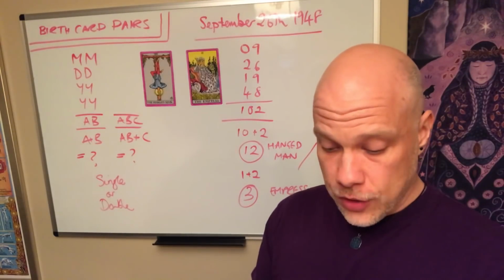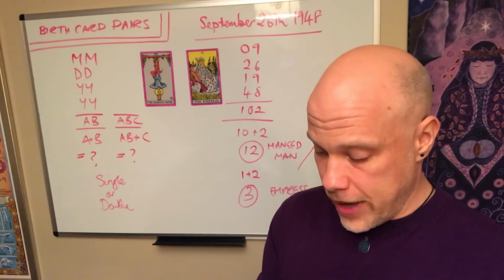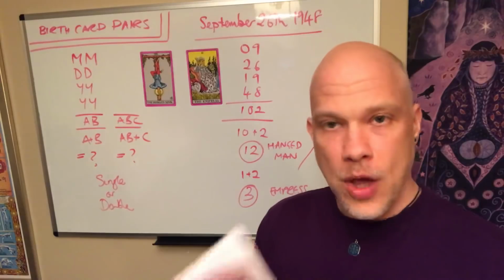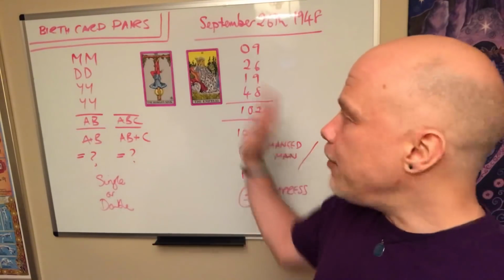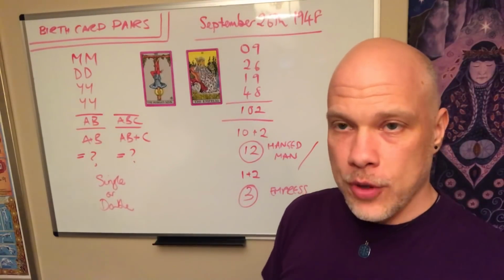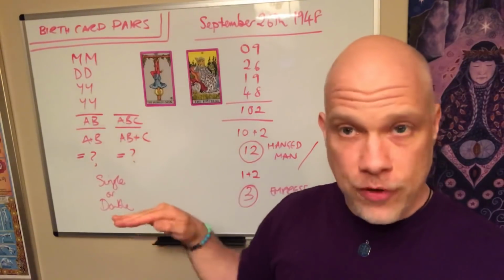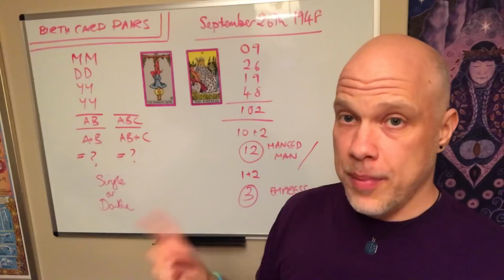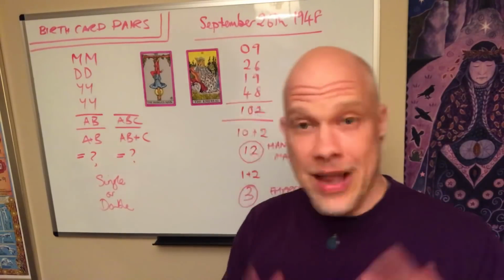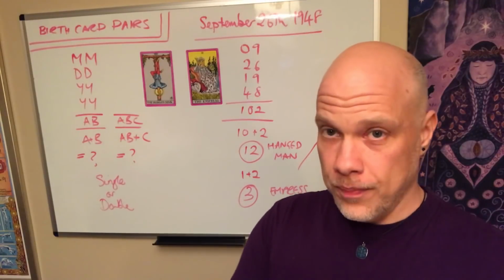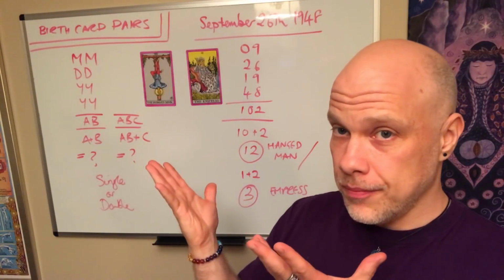So it also goes into the gifts and abilities and ways of working with gifts, abilities and challenges if you're on that path. Okay, so that's the broad how you do it. And now what I'm going to do is pause the video, wipe this slate clean, and set out for you what the other birth card pairings are, so you can work out for yourself what your birth card pairing is if you're using this system. So, back in a moment.